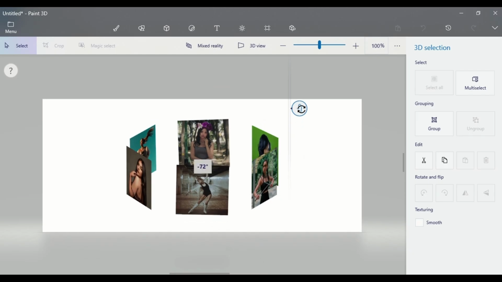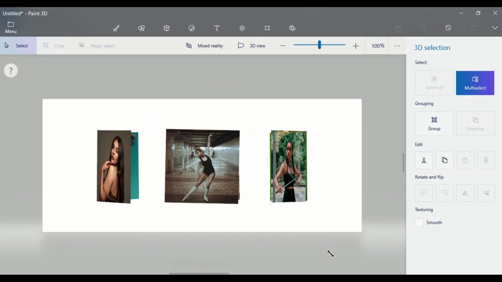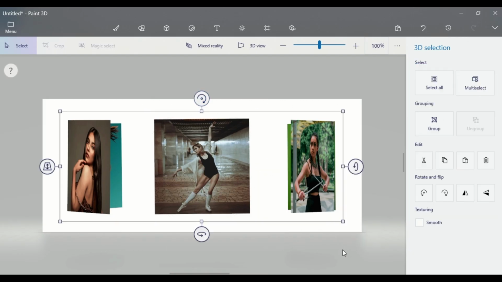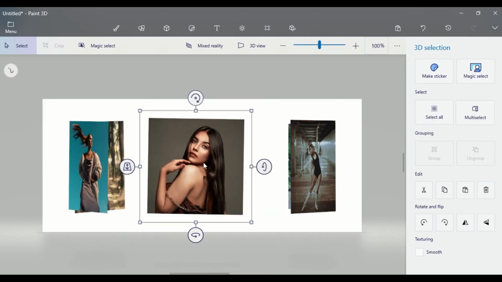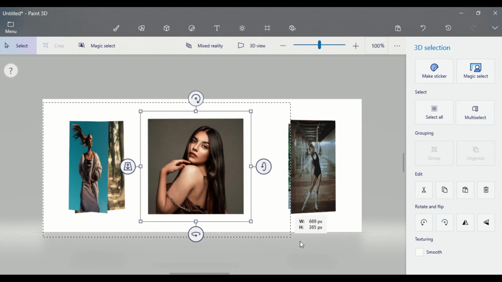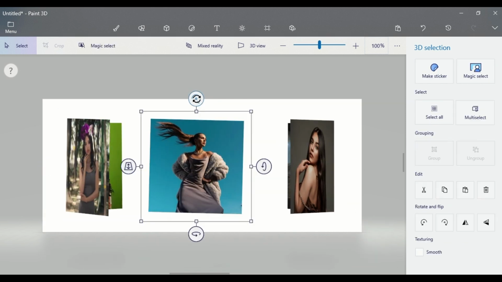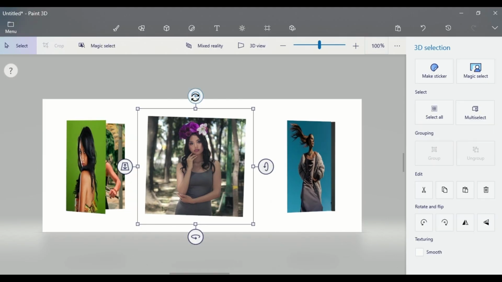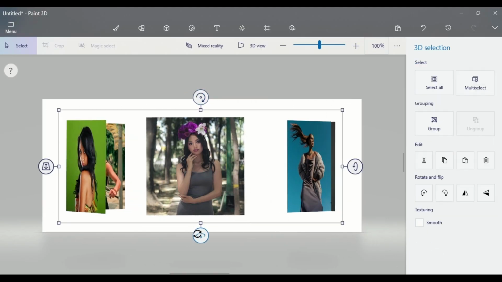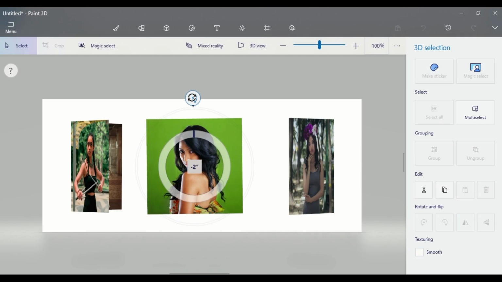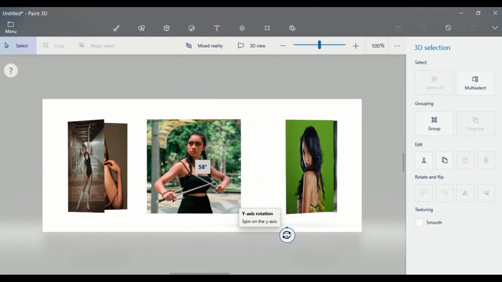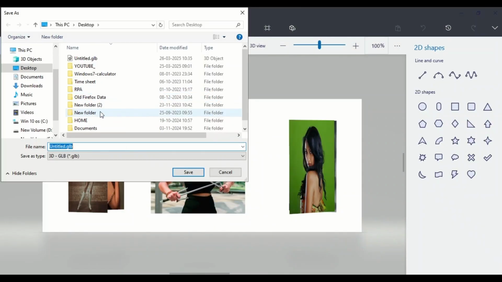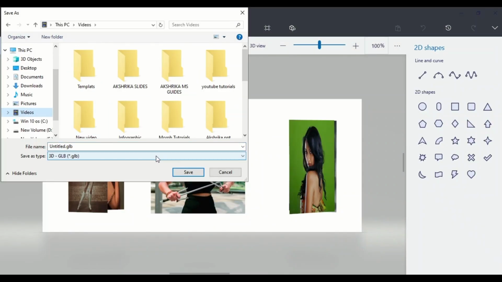This makes them look connected like a real 3D object. Finally, save it as a 3D model. This is the file that we will animate in PowerPoint.